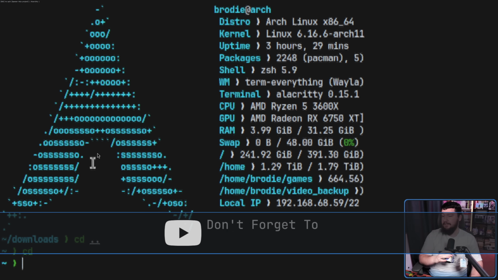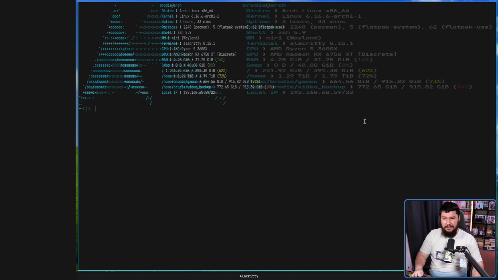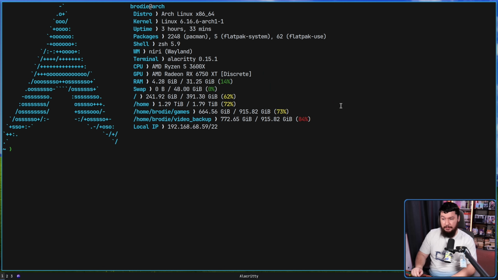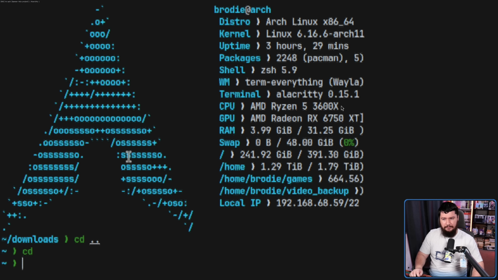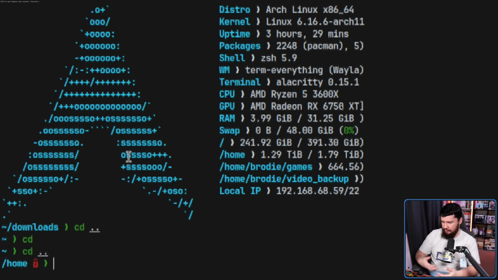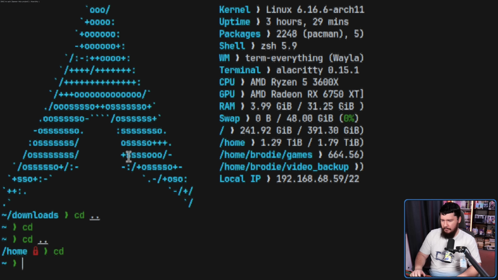This might look like a terminal. In fact, it might even look exactly like my regular terminal, Alacritty. But that's not what this is. It operates like a terminal. You can run your commands in here. You can do everything you want to do in here. But that's not exactly what it is.